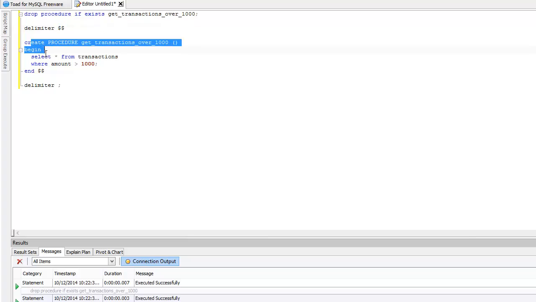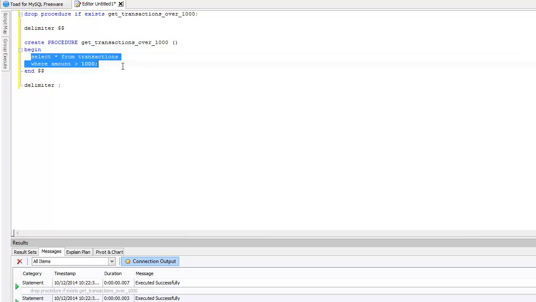So then it goes down through these lines of code, it hits the semicolon and just treats it as any other character, and then it hits the end and says, okay, now I have hit the delimiter, so I'm at the end of this particular statement, so it terminates it. And then we have a nice procedure created with the proper delimiters inside being treated properly in their own right, I suppose. And then, of course, we remember to change the delimiter back. So now if I were to run this, you see that it executes successfully as well.